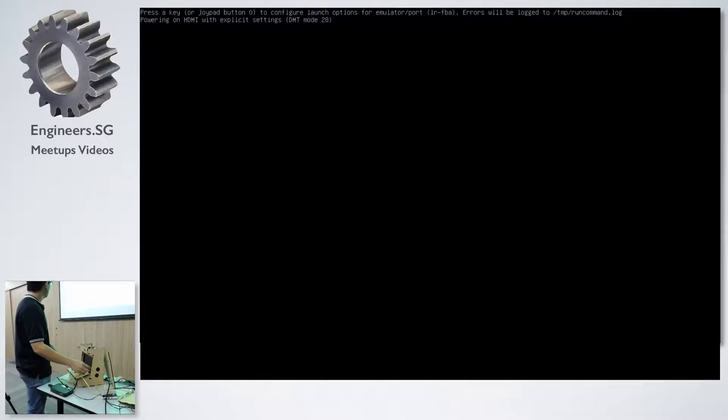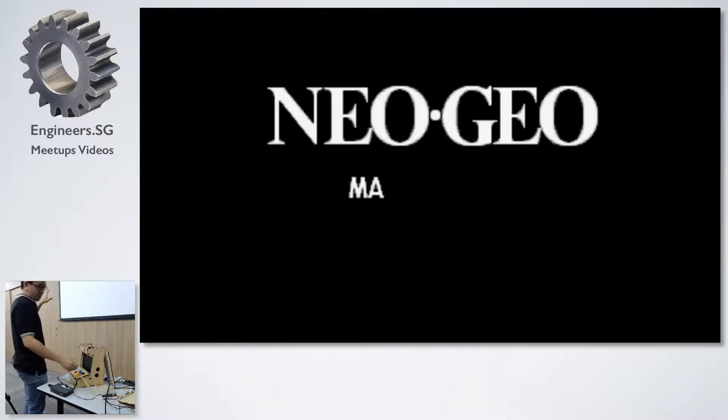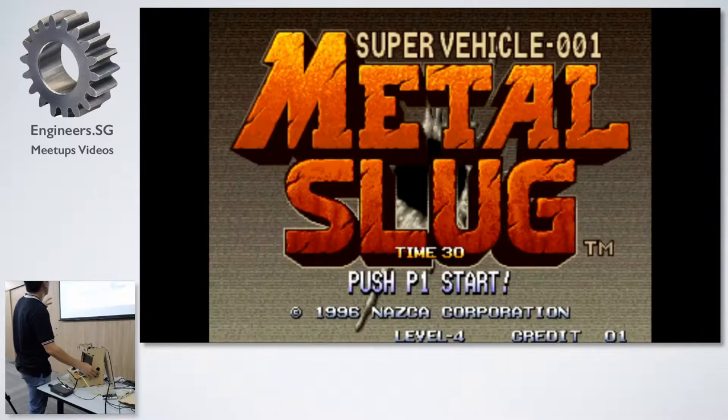Same thing. It boots up like your dodgy, illegal software. That's to be expected, actually.